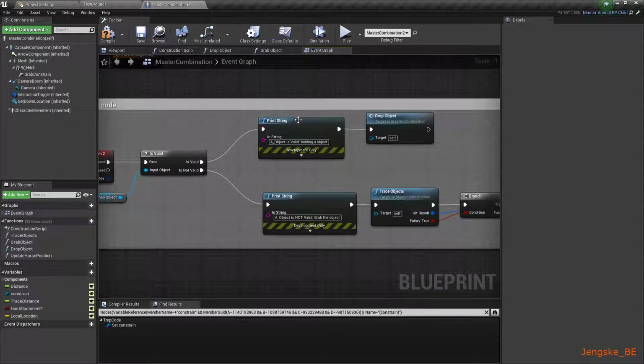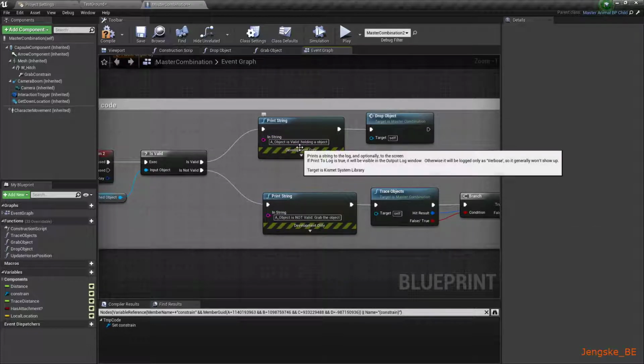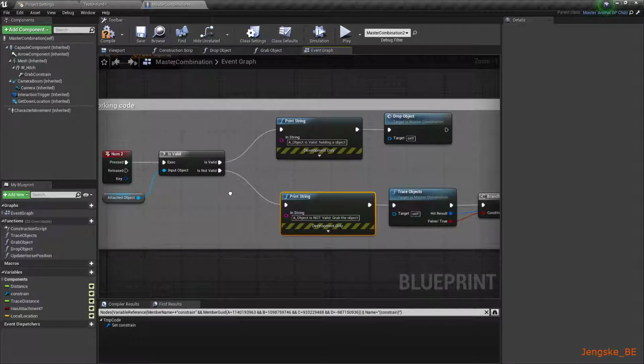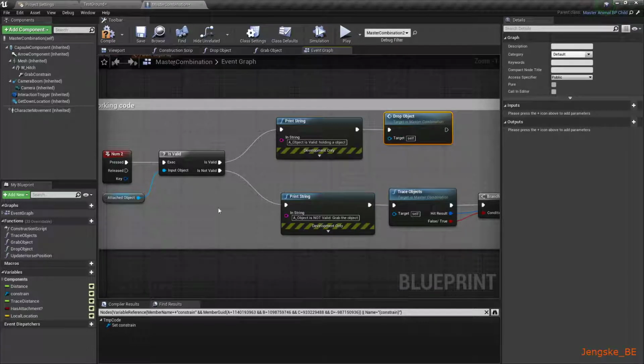Then I go into a print just to see, always do the debugging. Okay, when it's valid, so that is basically when we're holding an object, or we got the object attached, we're going to drop it. When it's not valid, we are able to grab something.